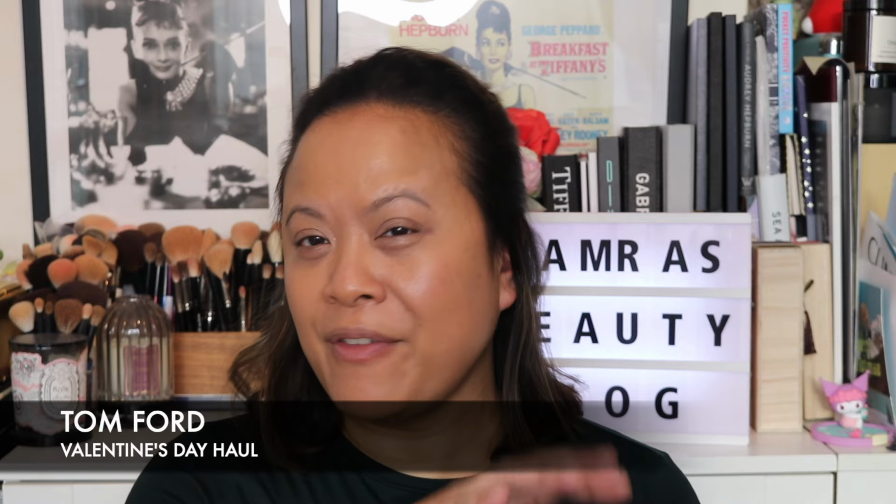So I wanted to show you something from my favourite brand, Tom Ford. I went to the store and they launched this and I didn't have time to film it, so I thought let me get this out before Valentine's Day because this is part of their Valentine's Day collection, I believe. I picked up a few pieces because I really loved the colour story. I went in, you may have seen on my Instagram that I tried something out, but I bought a few pieces, so let me show you what I picked up.